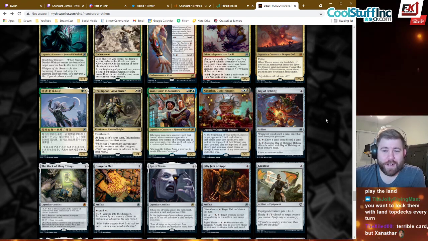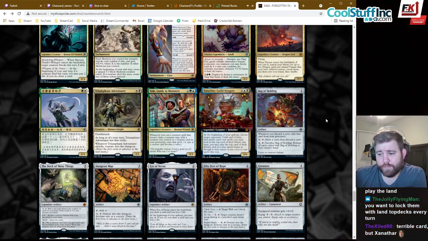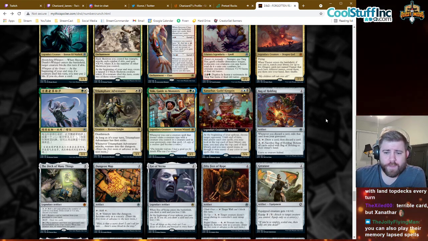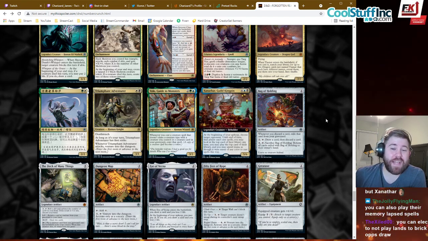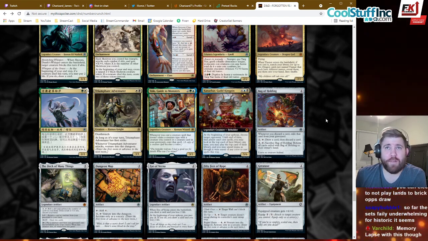Terrible card by Xanathar. I mean, this card is probably terrible. You could lock them, I guess, by casting their spell and making them have lands on top, but I don't think this card's good. It's just really bad. I know, but 6 mana though. If this was 4 mana, like a 4 mana 3/4, or a 4 mana 4/5, this would be really good. But it's not.